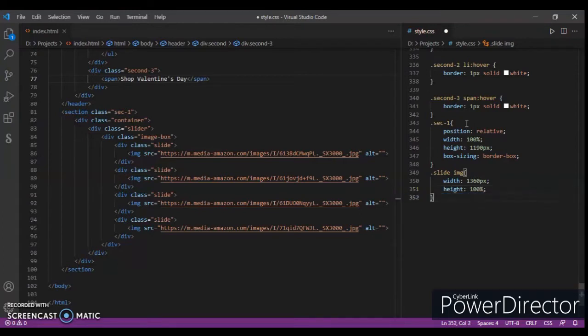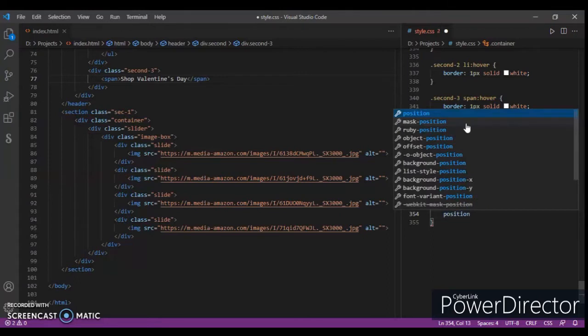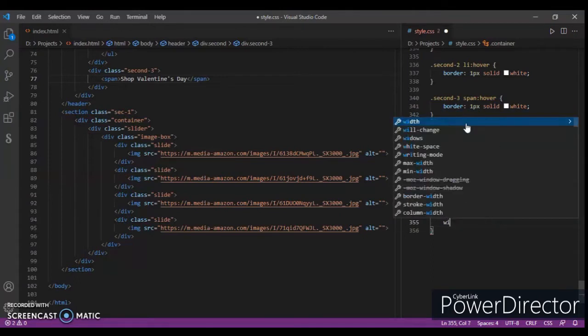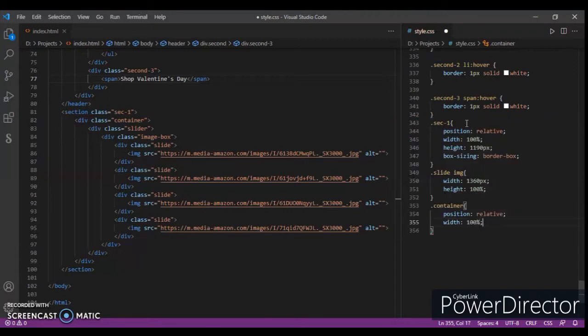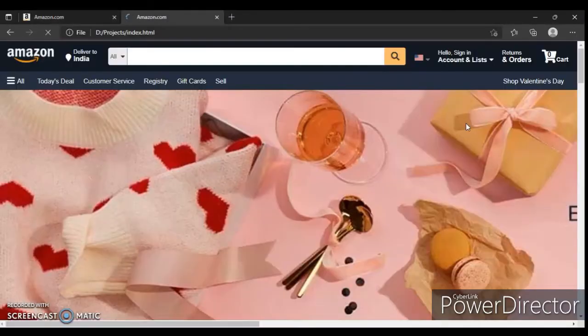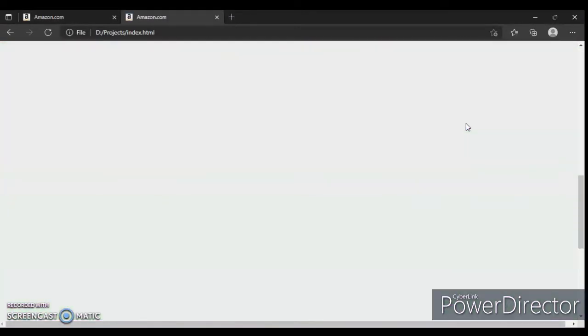Now dot container, position relative and width 100%, height auto. Now control save it. Let's check this out. Okay, so here it is.